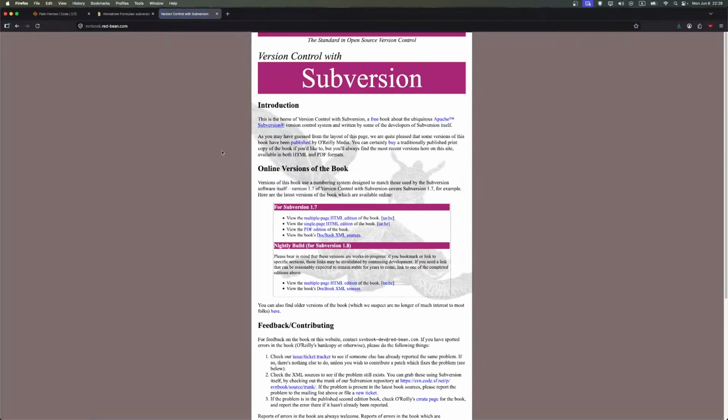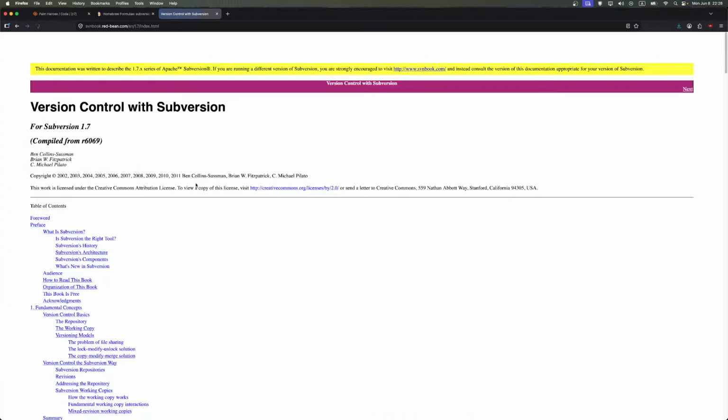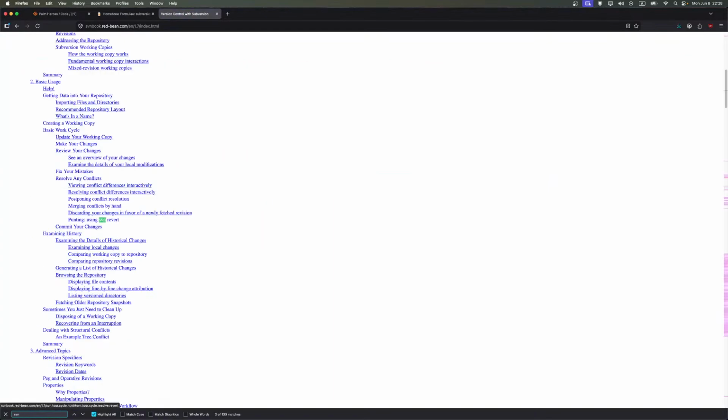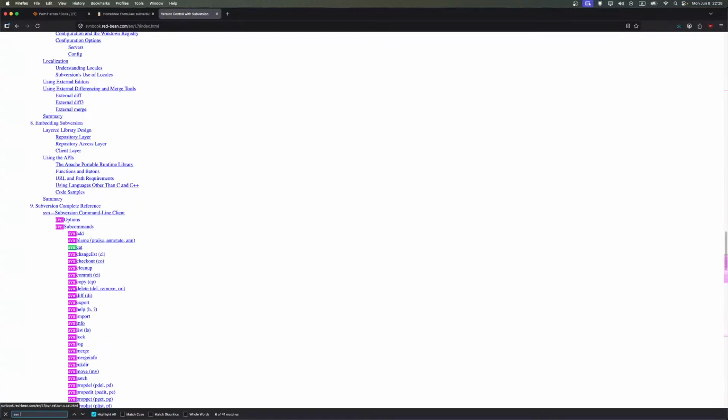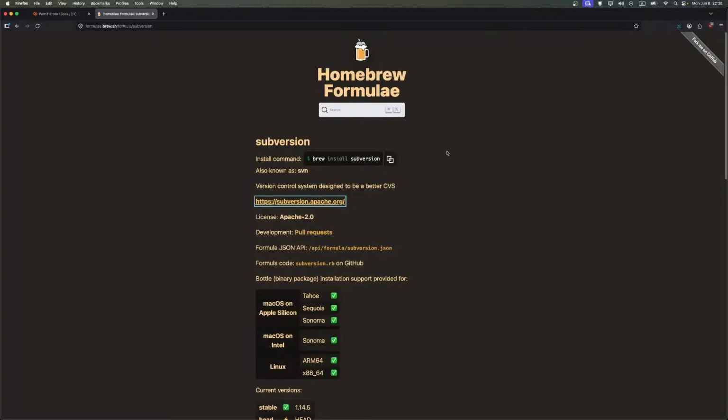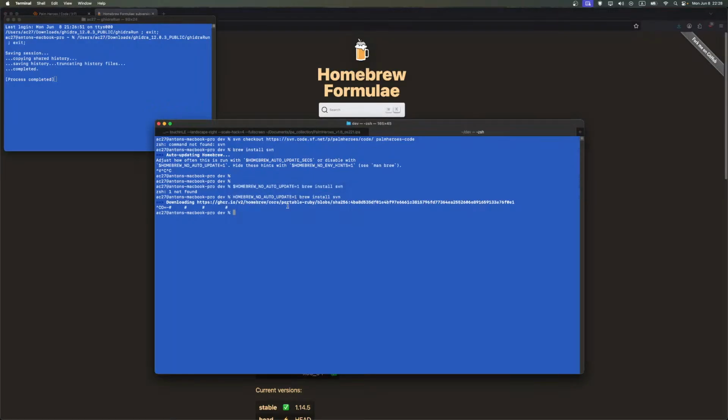HTML edition, SVN. Yeah, this is probably what I need. Okay, let me try again. Brew install subversion.